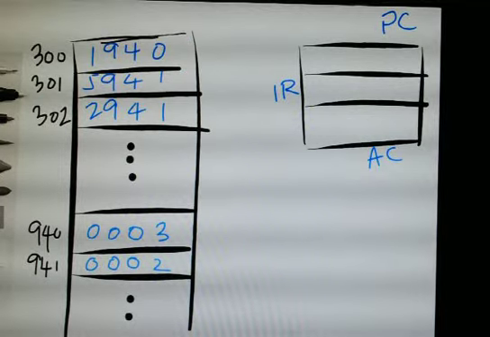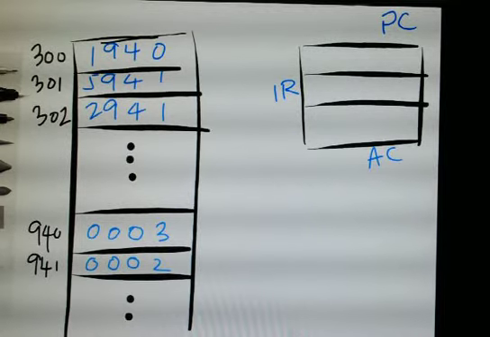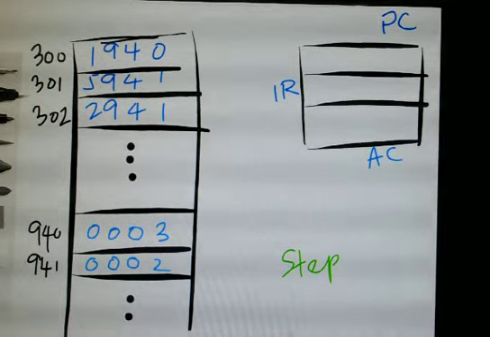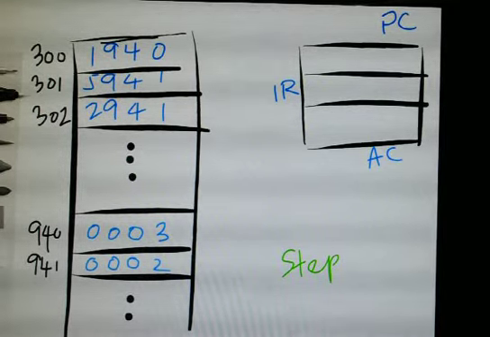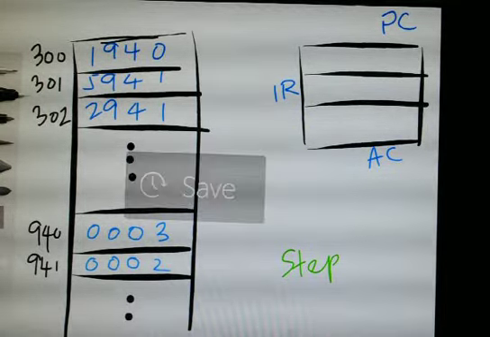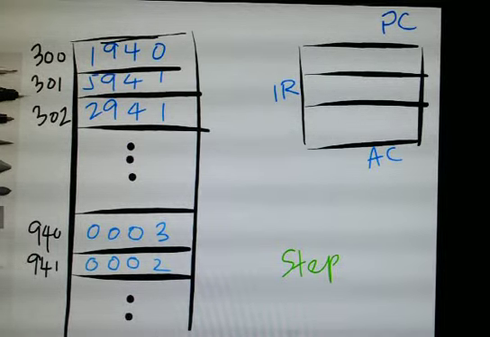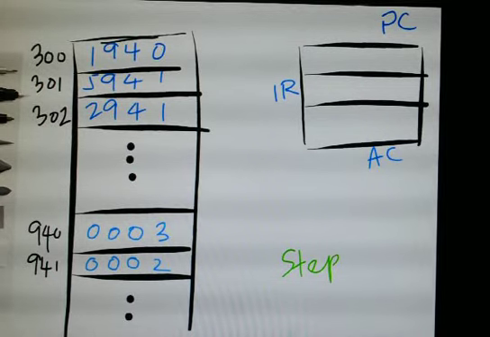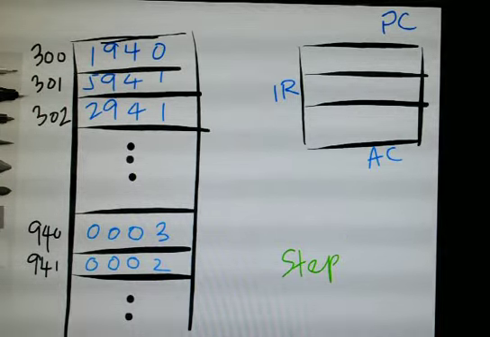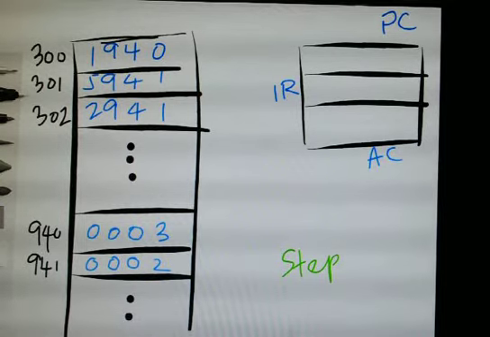Okay, now we will go to the first step. Step 1. So in your exam, if this type of question occurs, kalau soalan macam ni keluar dalam exam, what I want you to do is to please precisely and clearly show the step-by-step state of your memory and registers. Minta tolong tunjukkan dengan jelas kandungan register dan memory untuk setiap step.